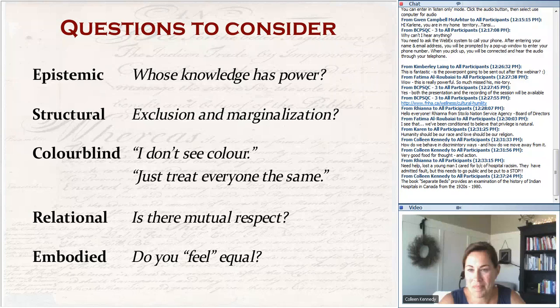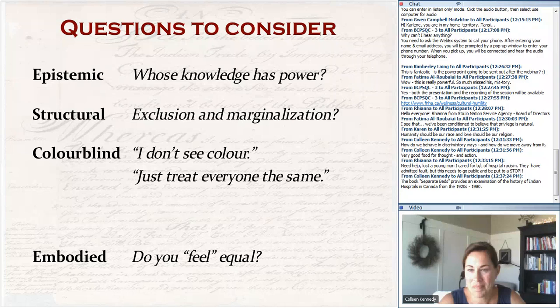So the last one is really this notion of embodied racism. And so it's important to remember that the effects of racism are experienced in the body, right? Because it involves the well-being of a person, right? So all racialized people experience the effect, but for those who are relegated to the lower levels of the racial hierarchy, the effect is detrimental, right? And so the research is very clear that racism in all of its forms does harm to the individual, and it creates environments that are equally harmful to human health, right?